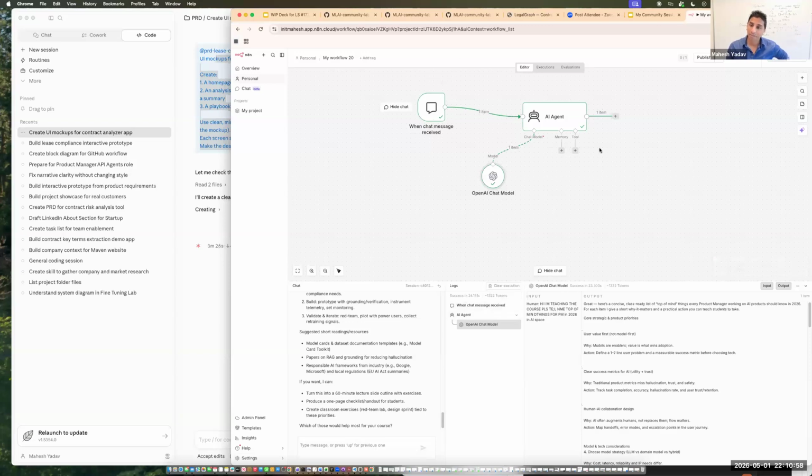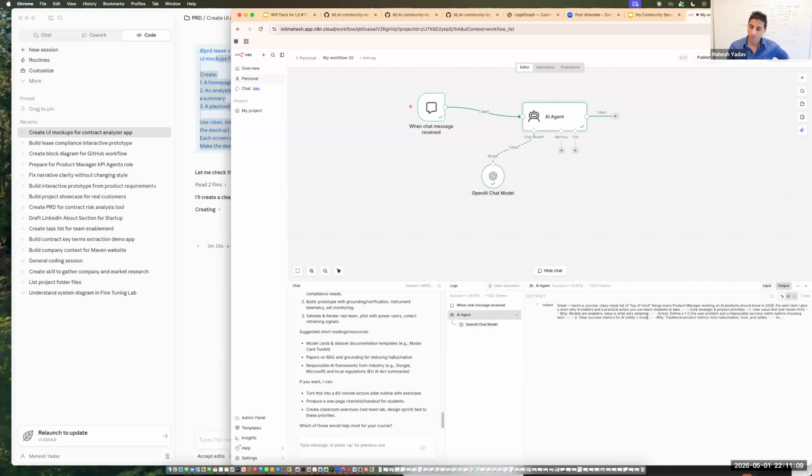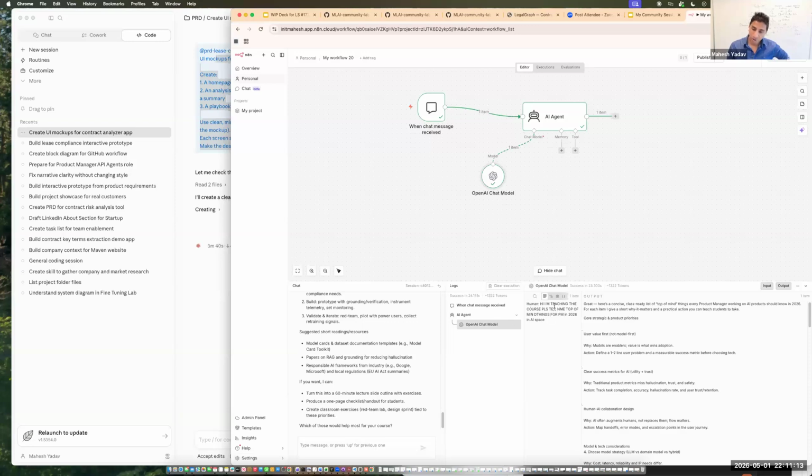I can see that I have three components on my backend today. I have a chat component which takes user chat, I have an agent, and I have a model. I can debug it by seeing what was given to the agent, what was passed to the model or OpenAI, and what was the response. And as it becomes complex, I can continue going and debug more.